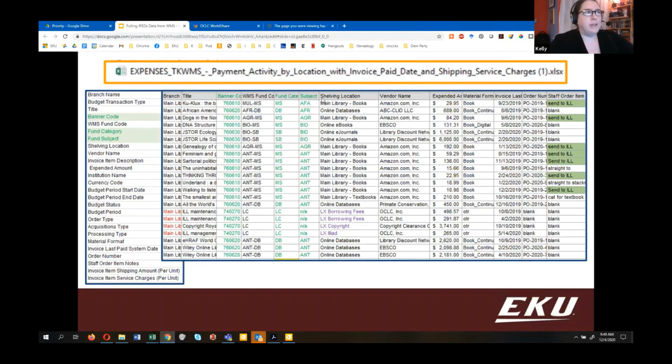I haven't done this part yet, but I'm going to add a couple more columns. I'm going to add: is it a book or a media? Is it online or print? Or is it a one-time or ongoing expense, to all the expenditures? So probably there is some way in acquisitions where I can mark those things to make this report better. I just haven't had a chance to figure that out yet. So your goal, I guess, when you're trying to get all this data is to make it work with WMS, but there's not always a field that does that.